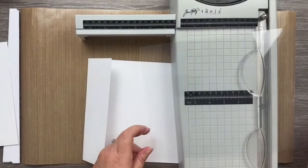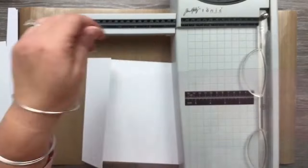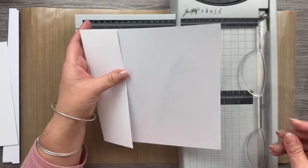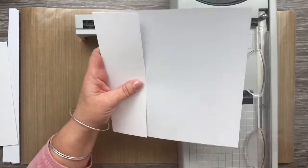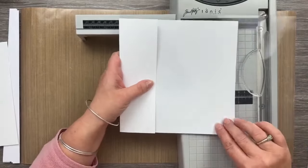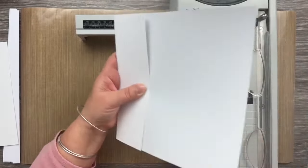Right, back to what we were doing. So I'm now going to go to the acetate. Try and handle this as small an amount as possible. Now, I always cut my acetate tucked inside my card because I'm going to tuck it inside my card and I do want it to be as near as possible to the size of my card.